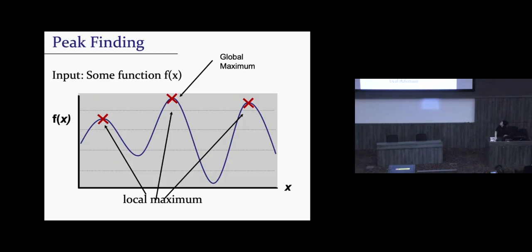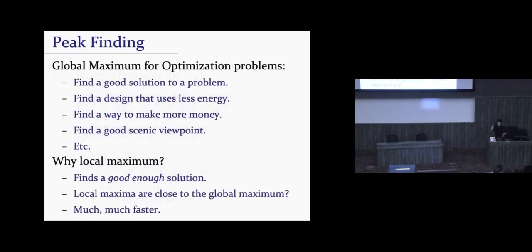So this is what we're going to try to do today. We're going to try to find local maximums. I'm going to give it the name peak. So we're going to try to do peak finding, right? In general, finding global maximums is an optimization problem, and I don't know how many of you like playing RPG games like Path of Exile. People love making spreadsheets, and they go, oh, I'm going to min-max the hell out of my games. That's kind of like trying to find maximums, right? In some sense, conceptually speaking.